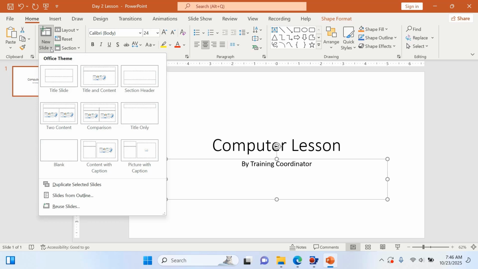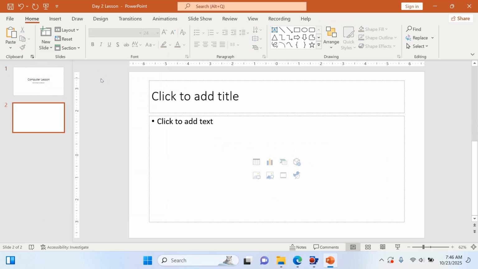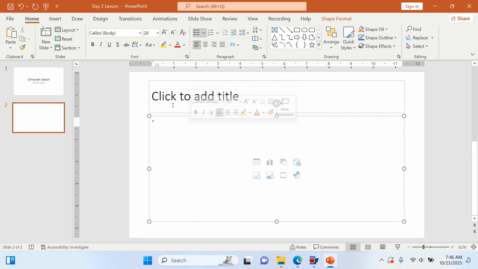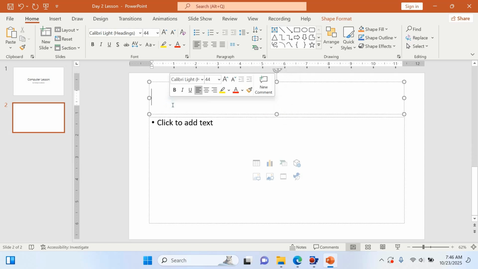All right, so here we have different slide types, like templates. By default, we have this Title Slide added for us. Then we also have the one with Title and Content, the one with Section Header, the one with Two Content, and so on. So let me just click on this one, Title and Content. That's a layout. Here you can add a title and then you can also add the content. For example, let's say Computer Components.